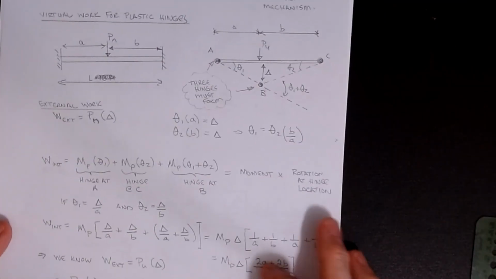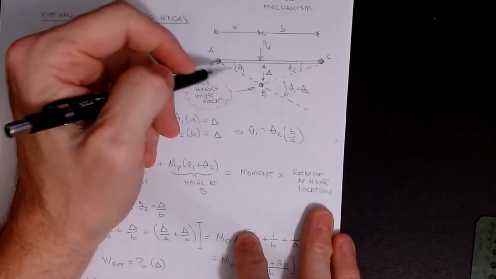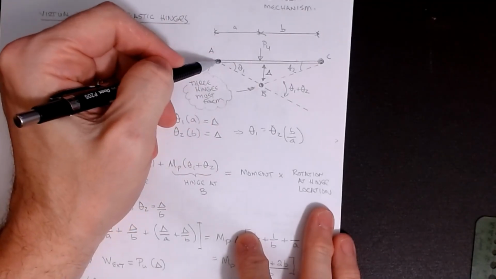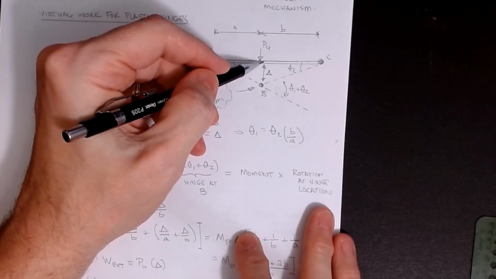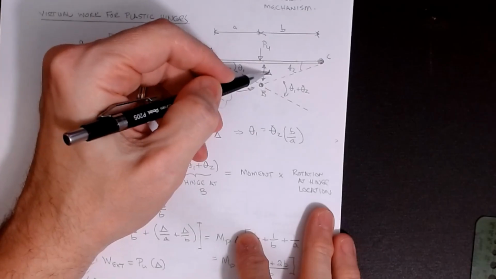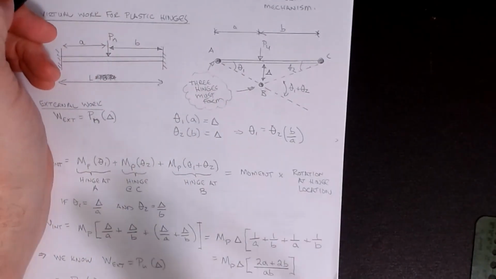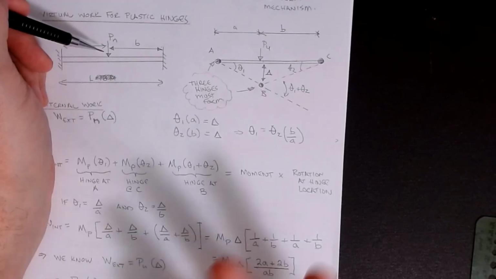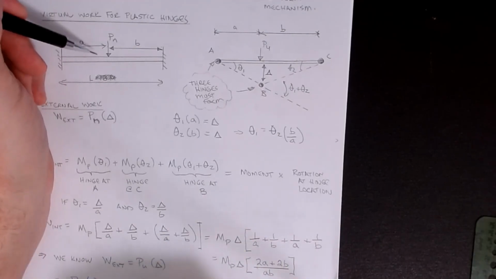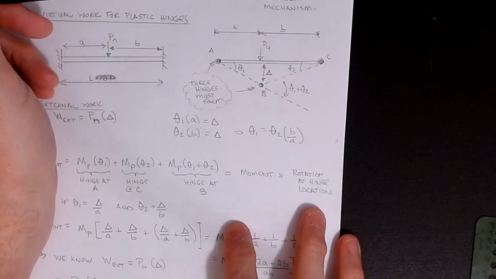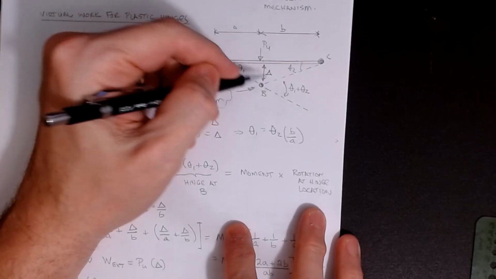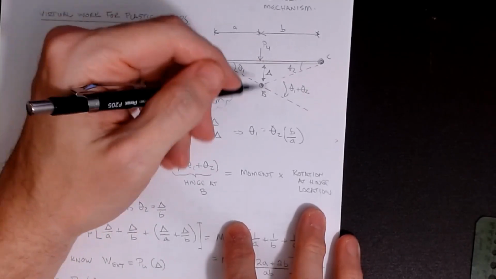Now the way that we start to analyze this is we say, all right, when this thing starts to fail in the collapse mechanism, that hinge that's in the middle will move down some amount that we're going to call delta. Now we don't know the amount. It depends on a lot of things. It depends on the load. It depends on the moment. It depends on the geometry of the section. A whole slew of factors. But we know that it moves somewhere. So we're just going to leave it as delta because it won't matter in our discussion.